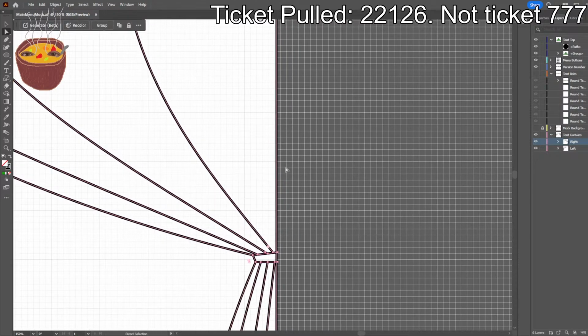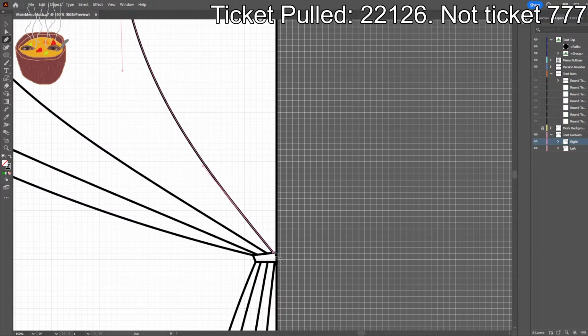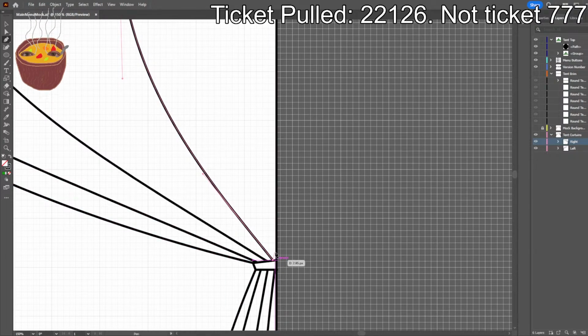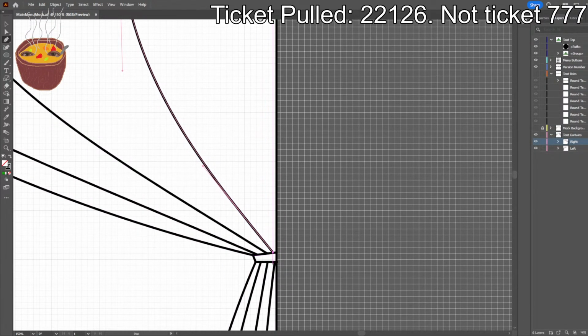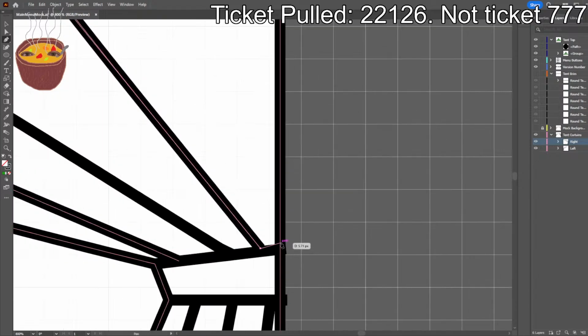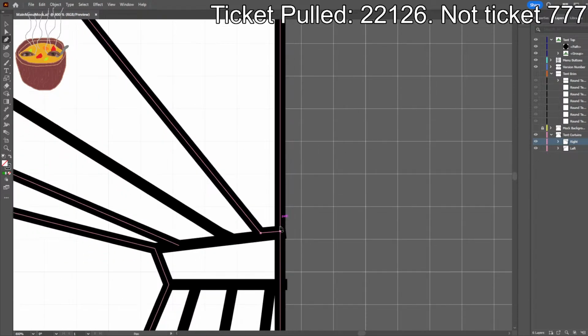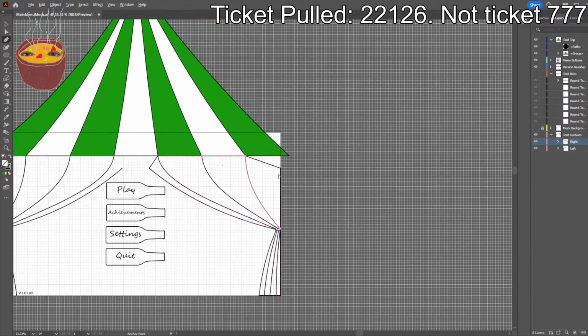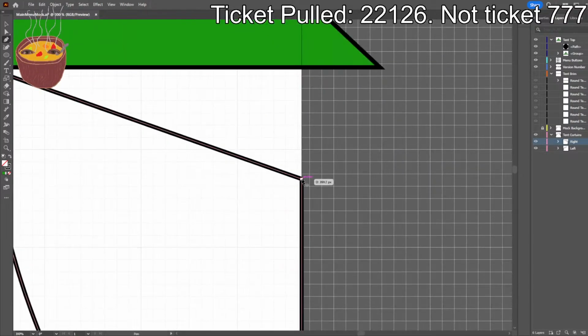Okay. I want to edit this path. Add lines to it. This. To that. And we will go up to here.